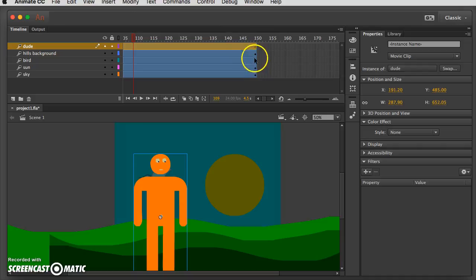Do the math. I have 150 frames here. I've taken up approximately 6 seconds. Maybe I'm going to make a new scene over here that's another 6 seconds. Maybe I have another long scene that's 10 seconds and an ending scene that's 7, 8 seconds, and there you are at your 30 seconds. Please pay attention to this. This is a requirement of the project.